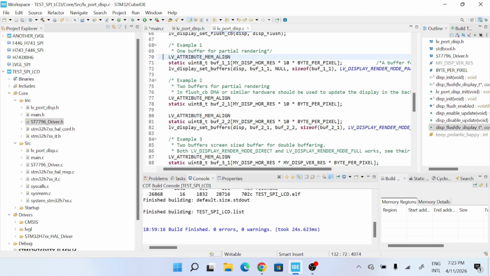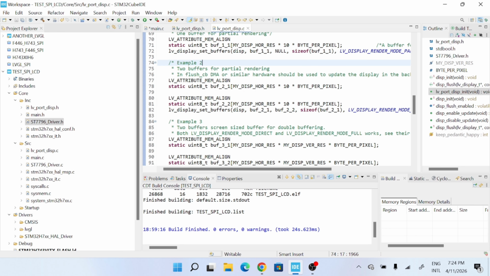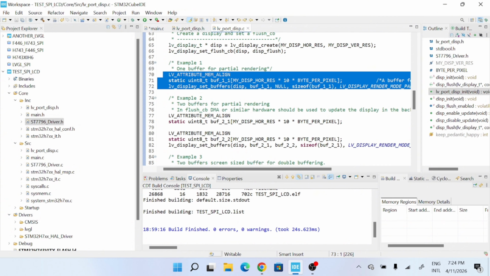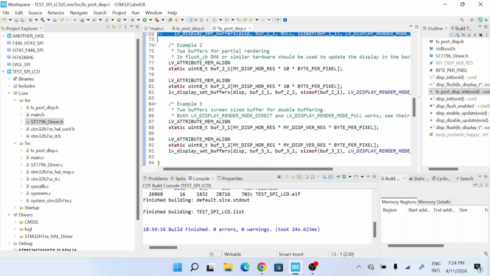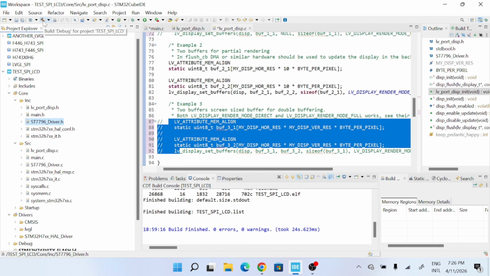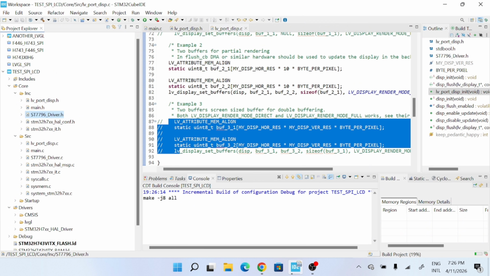Here we have these examples here. If you are using blocking mode, you can use the example one. But if you are using DMA, like I'm using, you can use the example two. So I'm using the example two, which is the double buffer.